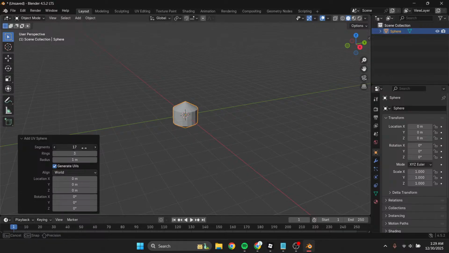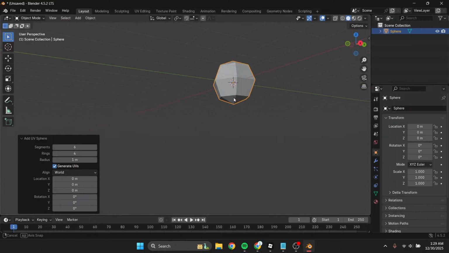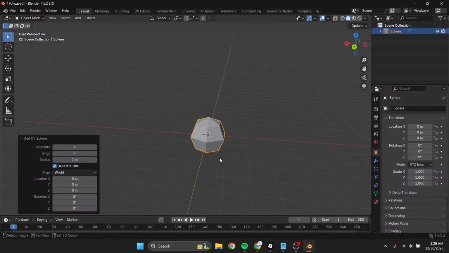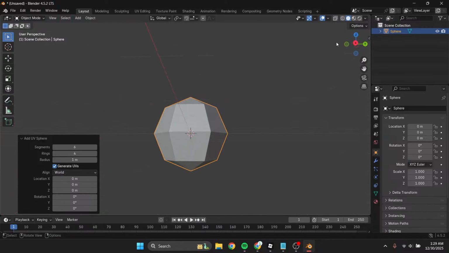Rings, maybe we want a little bit more than that. I think 4 should work. Just gonna type in 4. And then this one I want 6. Yeah, so this is a very crude circle, but let's see.